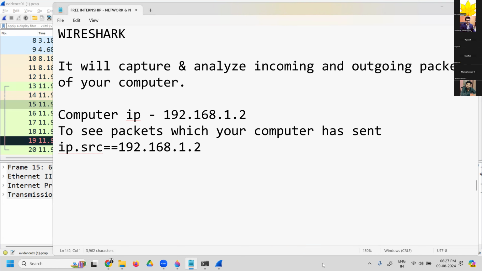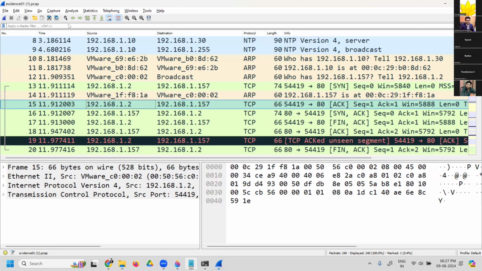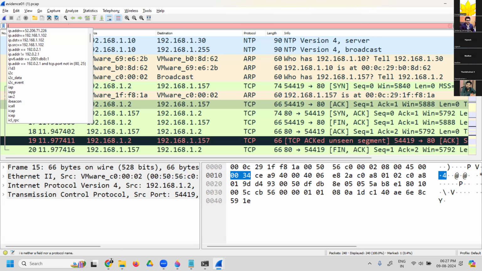When I type this, I see the color has turned pink, which means either the syntax is wrong or the syntax is incomplete. So I'll have to complete this: ip.src equal to 192.168.1.2. Now it turns green, which means the syntax is right and complete.